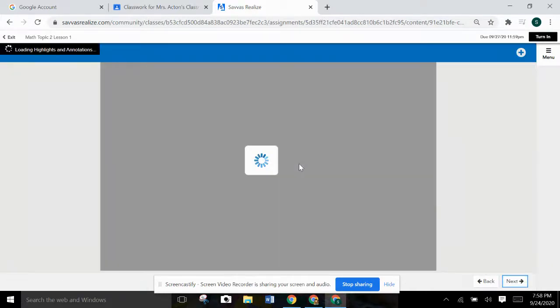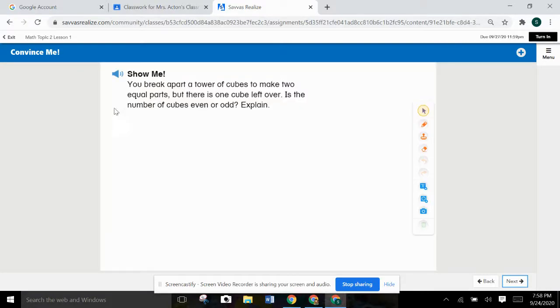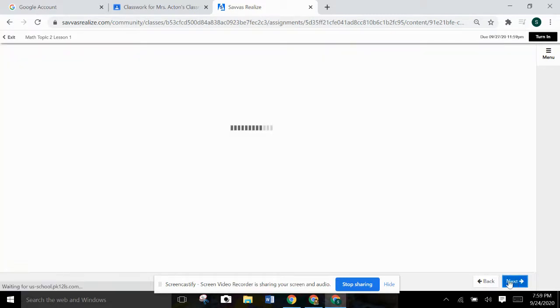And then the next page is the Convince Me page. Again, one problem. All this room to do your work, all of these virtual tools that you can choose from to help you do all this work. You've got a speaker box that can read this to you so you don't need to ask your families to read them to you. Easy peasy. So a lot more pages, but less work.